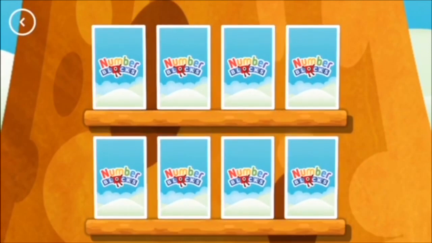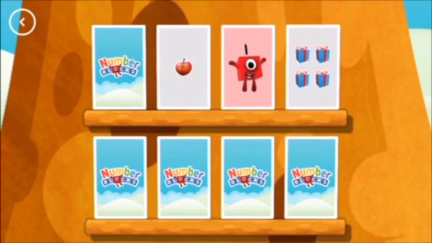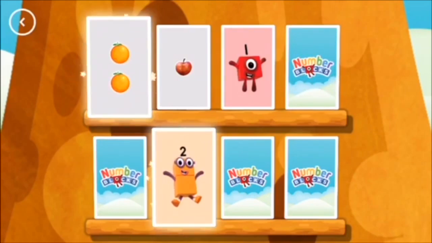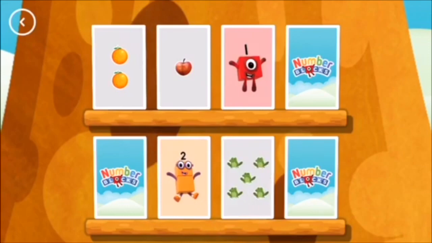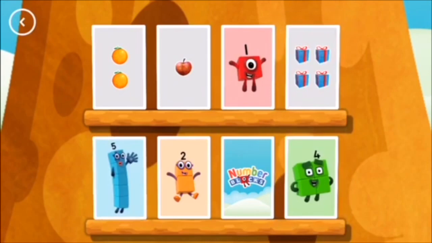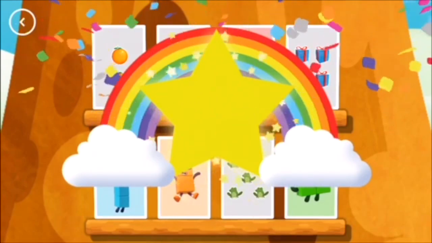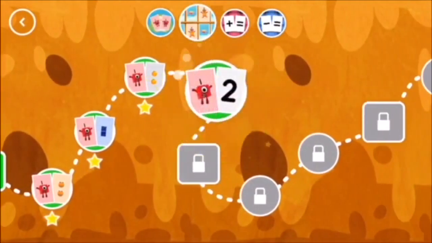Try to find a pair of cards with matching amounts. Two. One. Not this time. One. One. These two amounts match. Four. Five. Uh-oh. Two. Two. Match. Five. Four. Try another card. Four. Four. You found a match. Five. A match. Amazing. You've earned a star. Look, a new level.